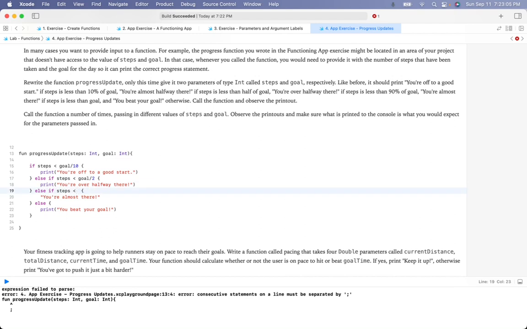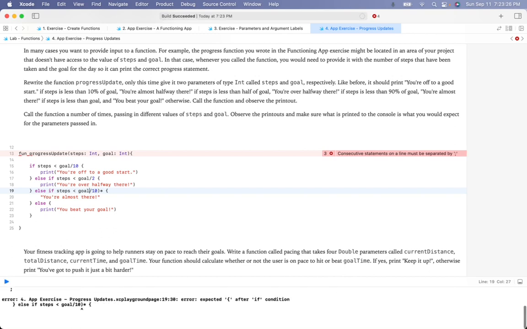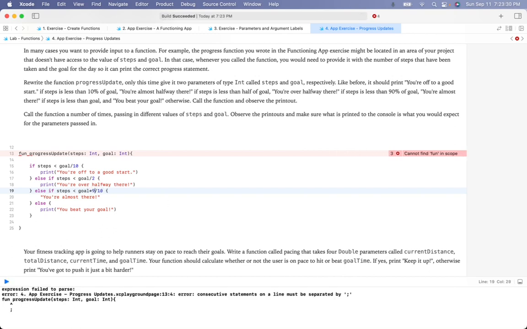So here we would have to do goal divided by. So if steps is less than 90% of the goal, that would be goal divided by 10 and then times 9. Or I could do goal times 9 divided by 10. That would be 90% of goal.